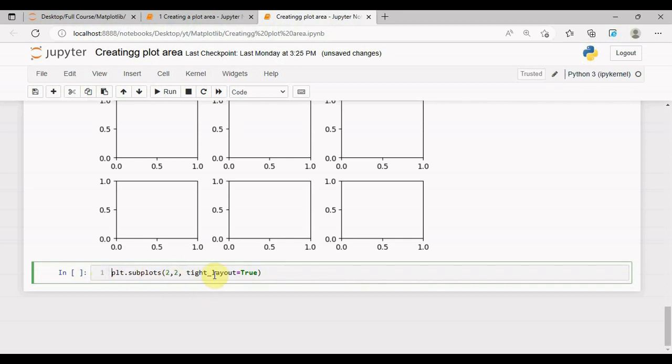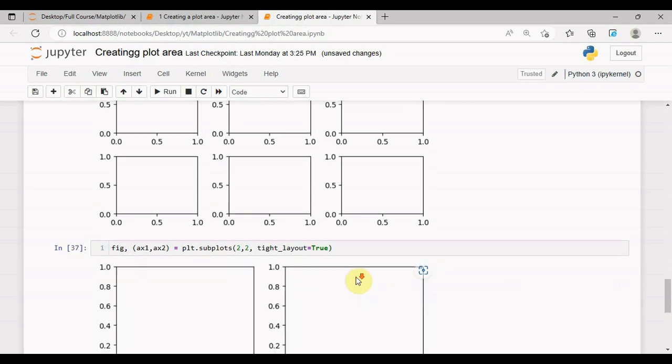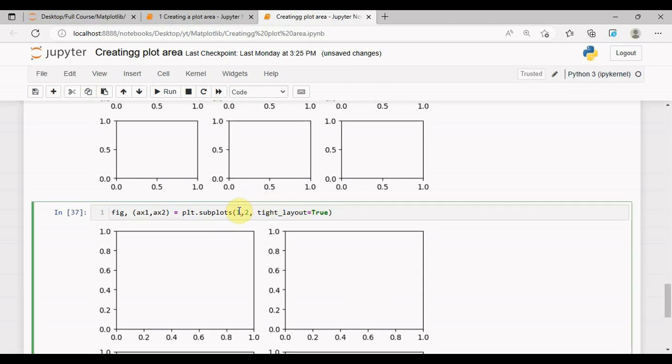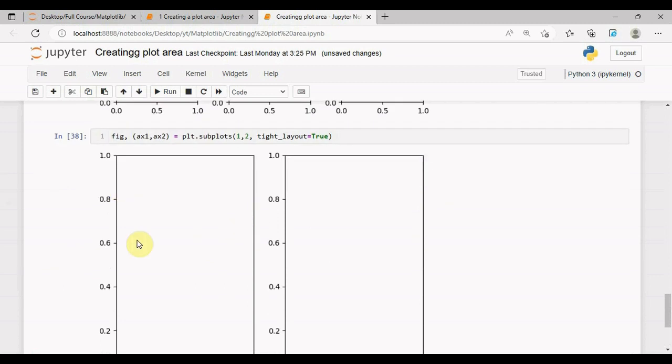So the way we do this: figure, and then we're going to add our axes in between brackets, ax1, ax2, and set that equal to plt.subplots. Let's run that. And you see we got our 2 by 2. Let me give 1 row and 2 columns instead. And you see we have 1 row and 2 columns.